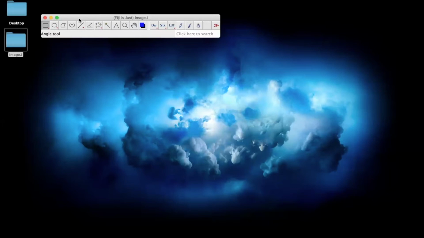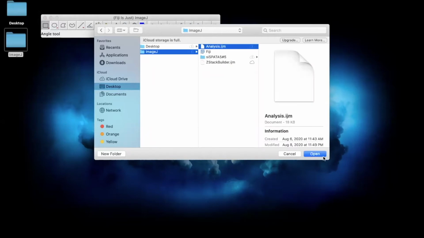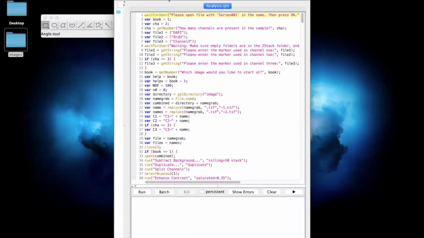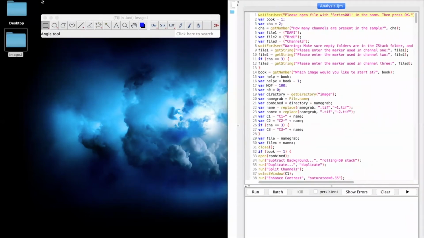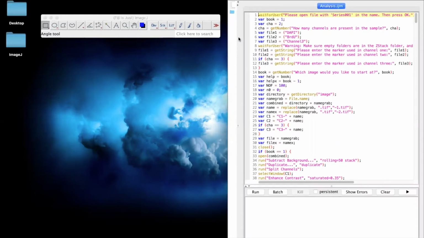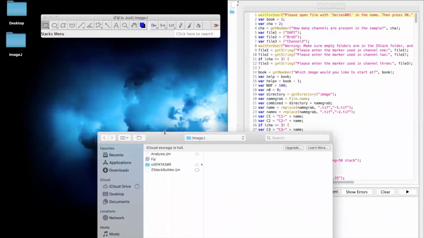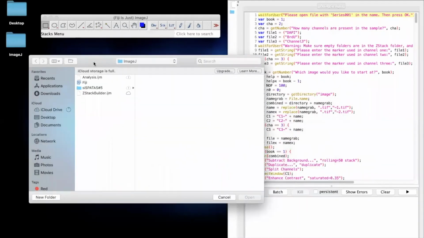But anyway, first we're going to do file open, and then we're going to go to our two macros, and we're going to open them both up, and this should open up with this sort of dialog box. Also for Mac users, it gets a little interesting. You have to click on the menu and then do file open. For Windows users, the bars are just up here. So keep that in mind. Make sure you click on the bar before you do anything, otherwise it'll mess it up.